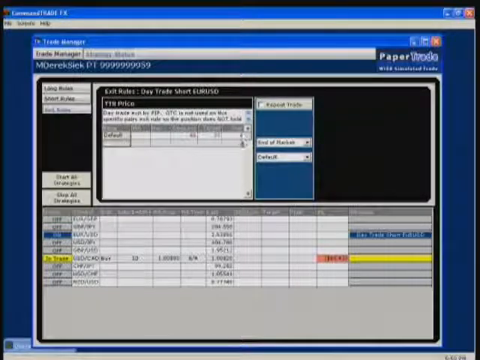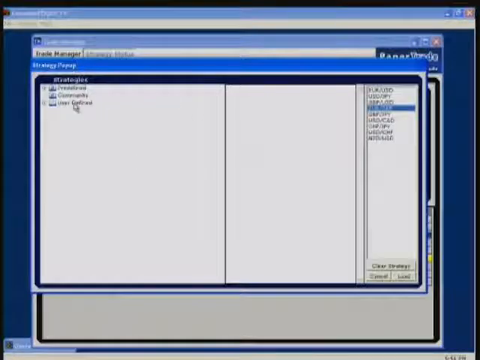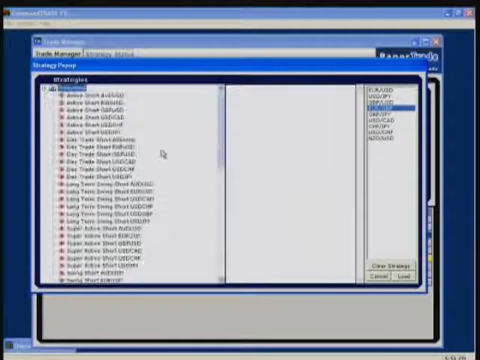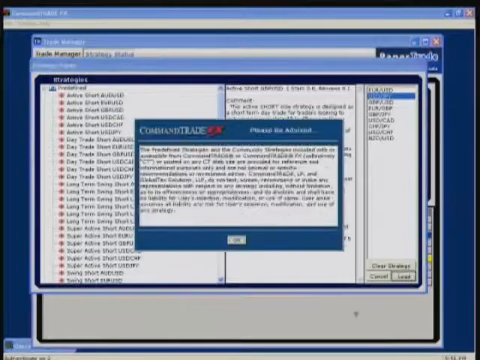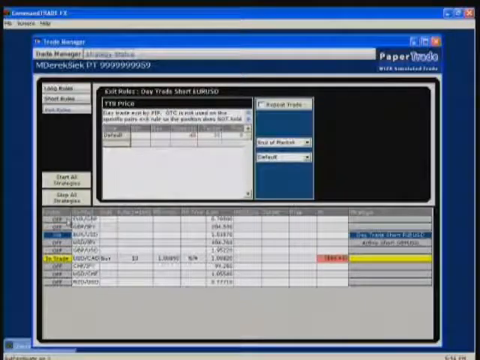Some other functionality here within the Trade Manager we can talk about. Again, the right-hand side of your screen, maybe you want to attach some strategies right from this screen. Let's go ahead and do that. I'm going to click on this gray bar in Strategy. Once I click on that gray bar, the strategy pop-up window is going to appear. And maybe I want to attach a strategy to, I don't know, maybe the euro dollar or the dollar yen. Here, I'll highlight dollar yen, for example. I'm going to find the strategy that corresponds to the dollar yen, and then you simply load it up and then turn it on.